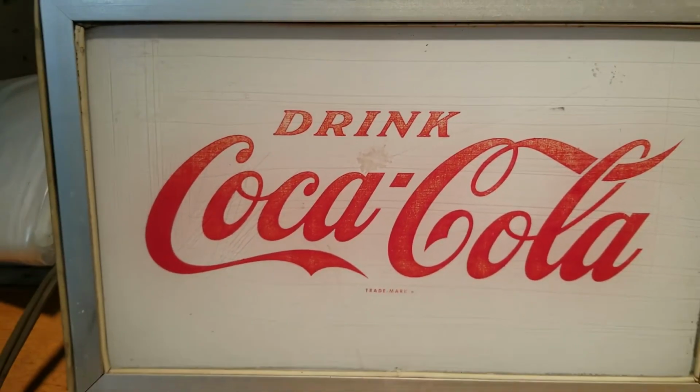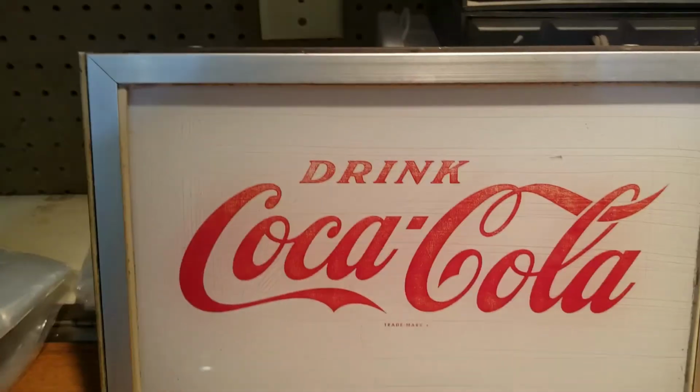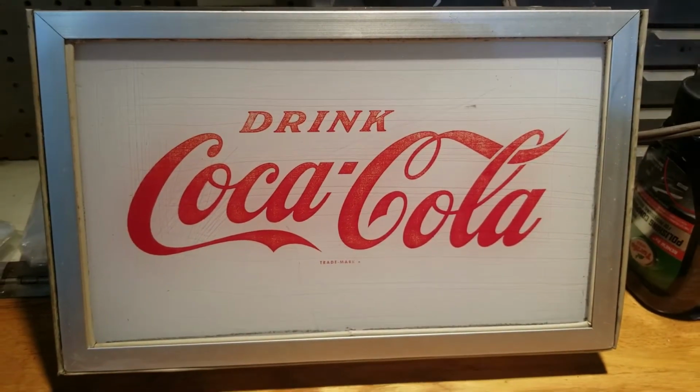So this is what it looked like before, and this is what it looked like after. I'd say it's a job well done.